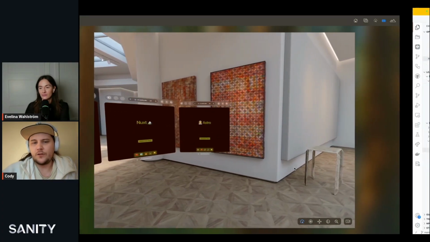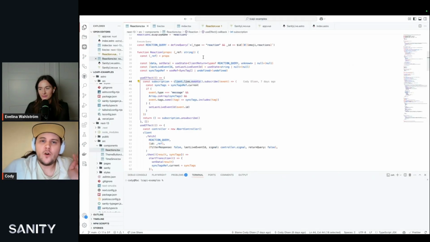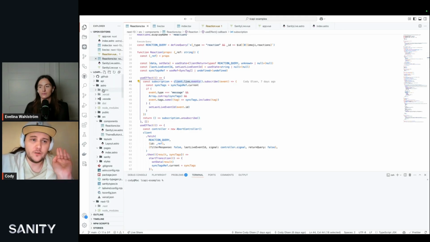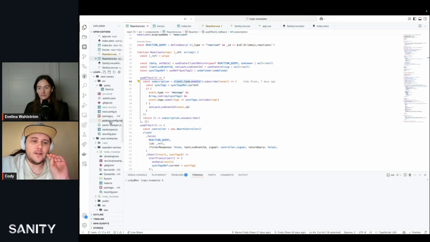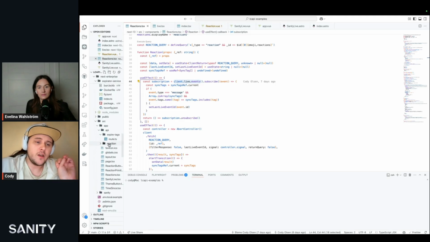But let's have a look at the code and dive into what it looks like. So since most people are very familiar with React, I'm going to start there, and then I'm going to show it in Vue, and then in Astro. We're going to share this demo repository so you can actually look at the other code as well, which includes Svelte, TanStack Start, as mentioned, all the other Next variants. Just keep in mind that these are demos to show you how it works.